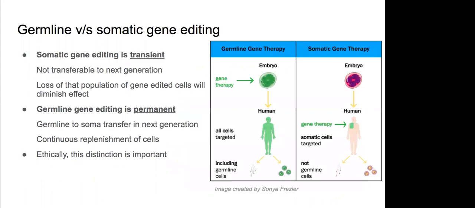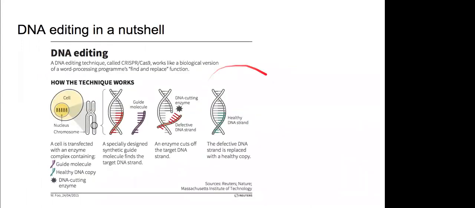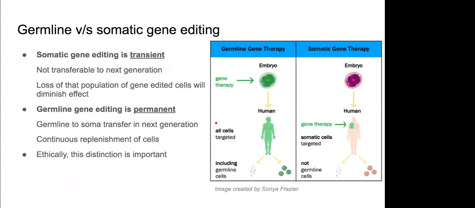In the coming classes I'll definitely talk about specificity that can be achieved in gene editing using modifications of the same CRISPR-Cas9 technique. Right now I'm talking about just the gene editing to create mutants where you have absolutely no control. It is important to appreciate that you have no control in the beginning of this process. But if you use modifications of the same CRISPR-Cas9 technique, where you have target regions which you can replace through homologous recombination, you can achieve specificity.